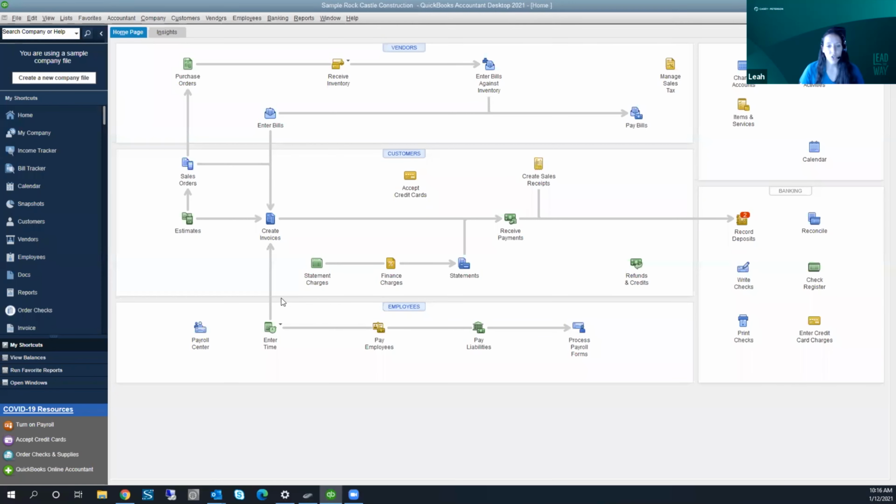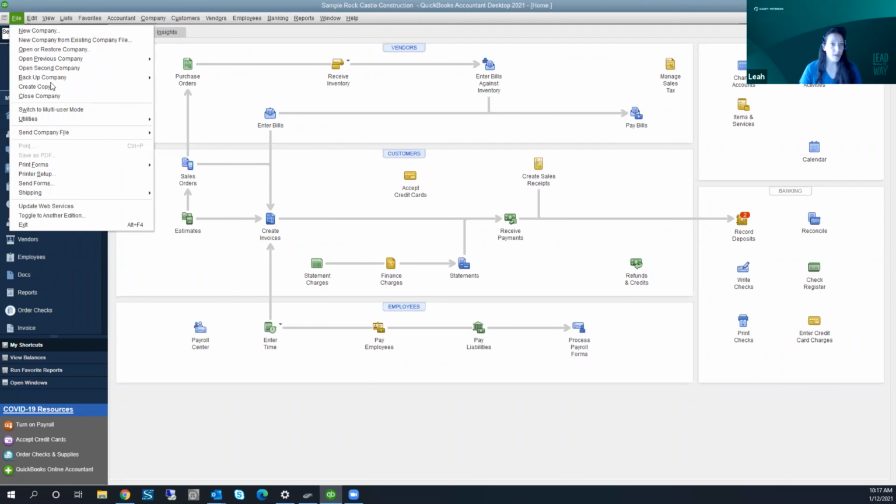So I want to show you how to make a backup. This is just one method to getting your QuickBooks sent over to your accountant so that they can have it for the tax return or for the payroll reports or 1099s or whatever it might be. I'm going to show you first how to create the backup, and then how to restore a backup. If your accountant has sent you changes back after they've made adjustments for depreciation or whatever it might be, then they're going to send you a QuickBooks backup back. I'm going to show you how to restore that back into your file so that you can continue working with the next year.